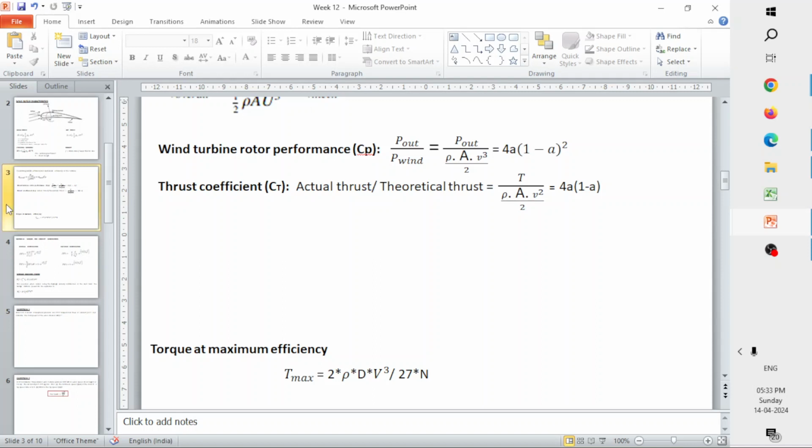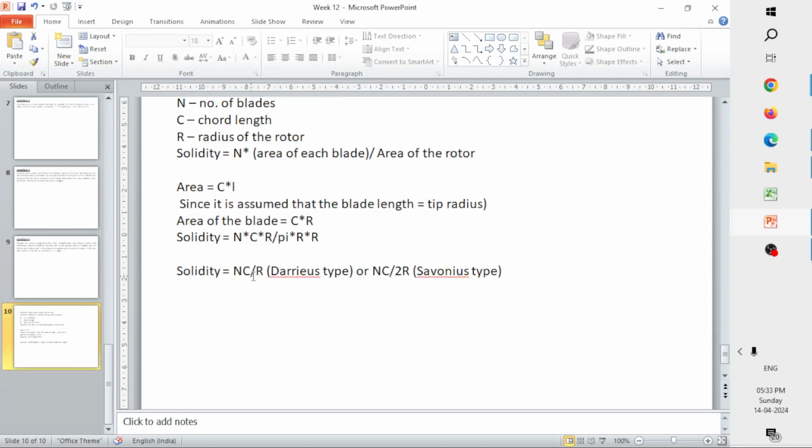And let's just revise these two different types of vertical axis wind turbine also. I hope everybody knows the main basis for the classification of the wind turbines. Horizontal axis is because the rotor axis is horizontal and is parallel to the direction of airflow. In case of the vertical axis, it is fixed, perpendicular to the direction of the airflow and vertical to the ground.